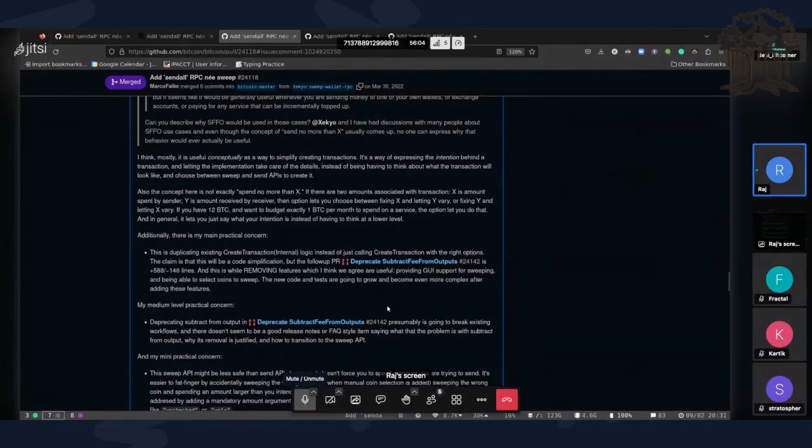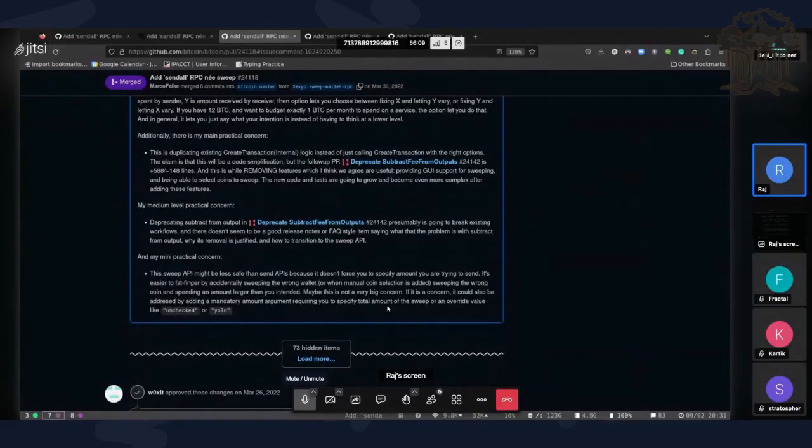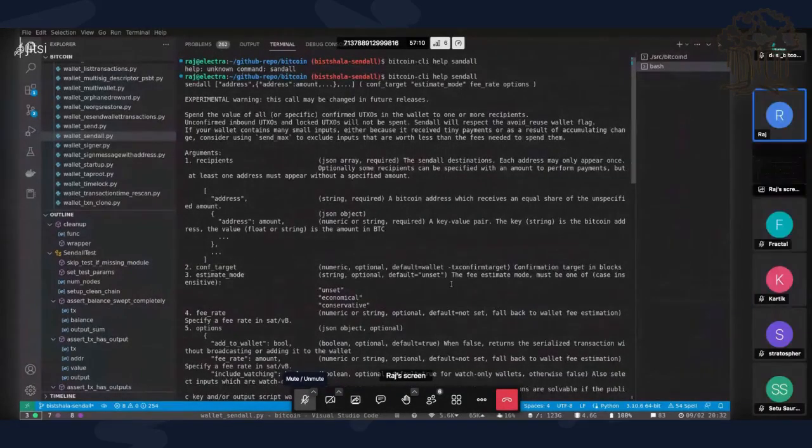But one observation over there was: what if a hacker who gets RPC access to your Bitcoin wallet has one RPC call to sweep all your UTXOs? But then again, if the hacker gets into your Bitcoin CLI RPC, sendall doesn't make it any easier. It's anyway easy for him to sweep all the funds in a transaction. So it doesn't reduce the security in that sense. But a user can screw themselves, fat finger, and sweep a wrong wallet or something. Maybe throwing in a warning like 'Are you sure? Really sure you want to do this?' can be helpful, or a warning in the GUI saying you are about to sweep all your UTXOs. But I guess people who will be using it are comfortable with that risk.